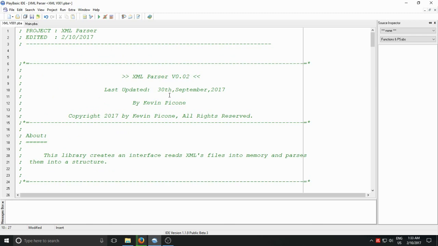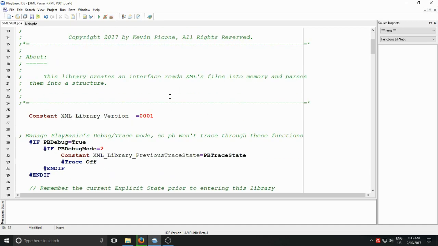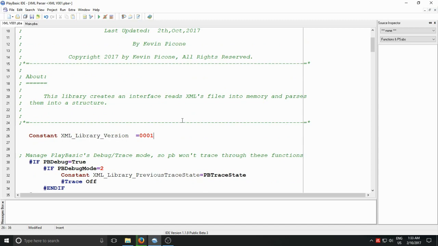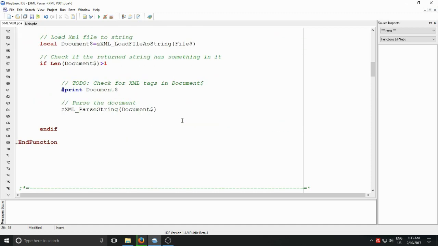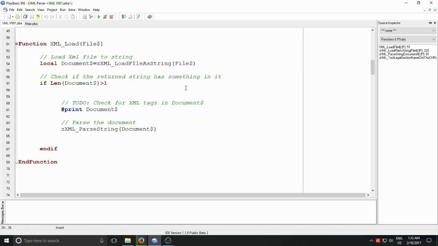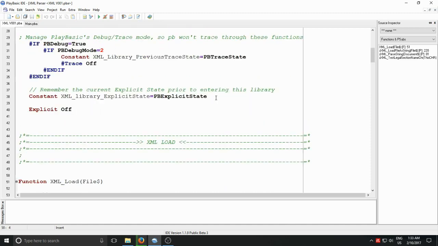It is the 2nd of October. I'll make it shorthand. And we'll call it version 2. I won't bother renaming the files. Quick save and a bit of a refresh.